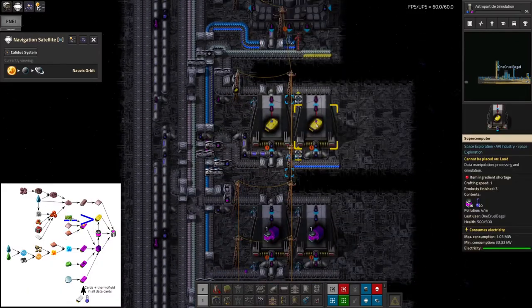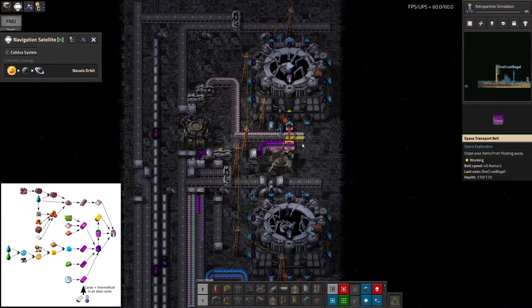We're also doing exactly the same with the purple ones. They're being fed into here where we're making significant data as well from the purple ones, and then feeding them up here where this machine is making energy science out of both types of insights — significant data and Holmium plates as well.